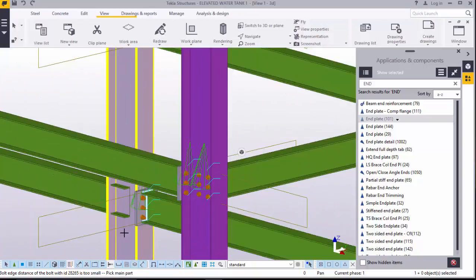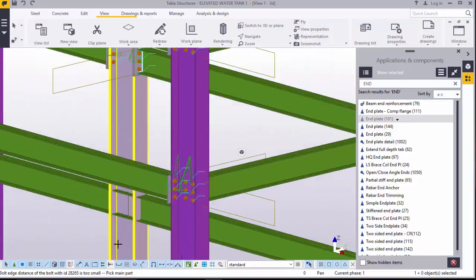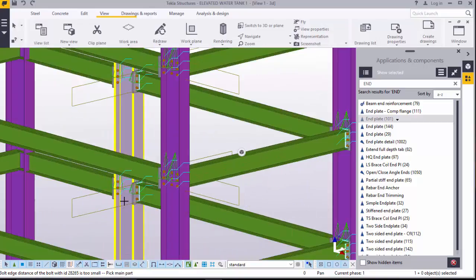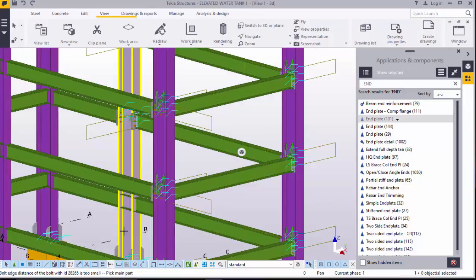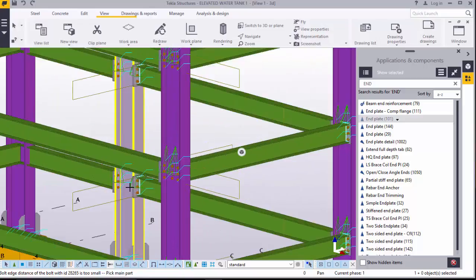Just go down and complete your joints using end plate joints. That and that, and this.